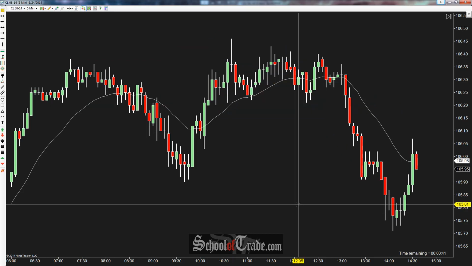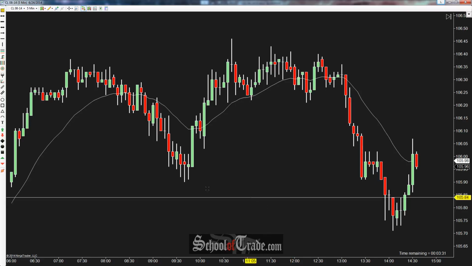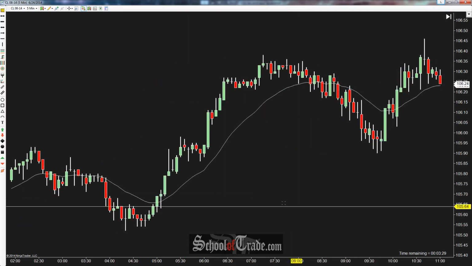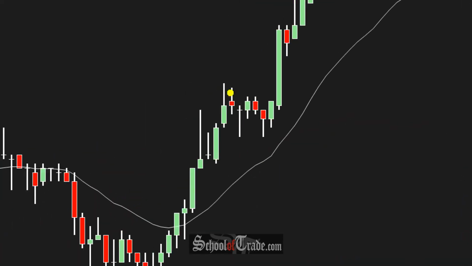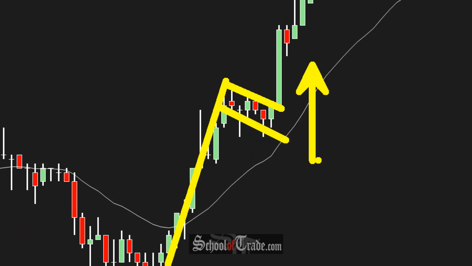So it's just a way that you can give yourself more confirmation of an actual trade, regardless of the pattern that you're looking for, whether it's a flag pattern or a wedge or whatever the pattern is. You can use these candlesticks to give you a big, big heads up. Another good example right here, earlier today on crude oil, we had this gorgeous flag pattern set up, and you can see that flag just cutting right through there. And we know that this, by nature, is going to be a bullish flag pattern.